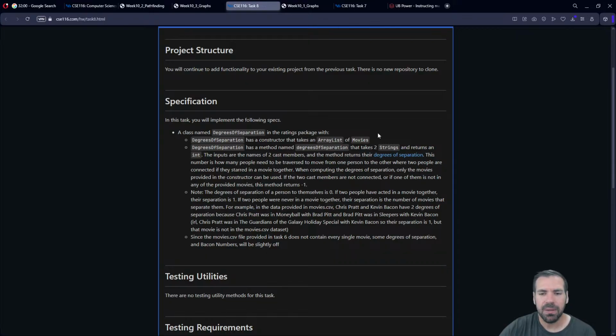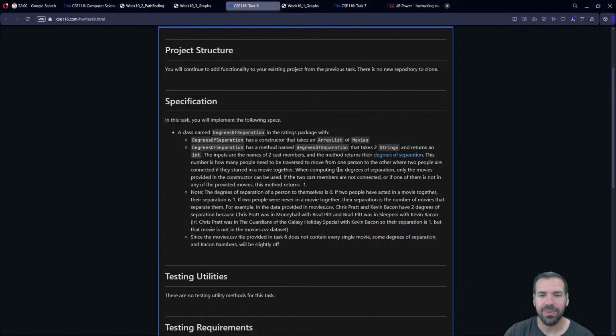And once you have your graph built where there's an edge between every two actors who have starred in a movie together, once you have that graph, the degrees of separation between two actors or two cast members is the distance between them in that graph. So when I'm asking you to compute degrees of separation, just read that as distance in the graph.